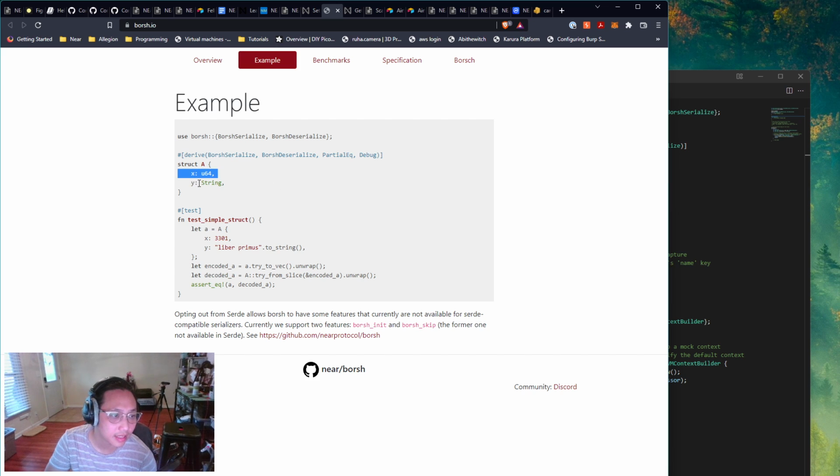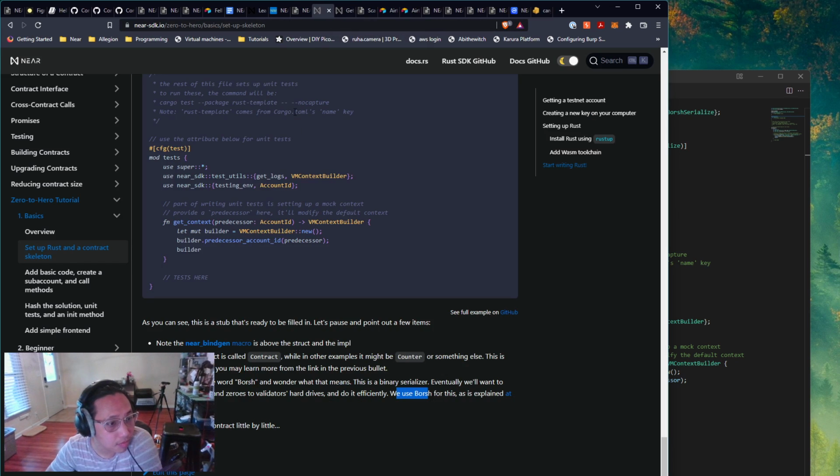X is a 64-bit int, and y is a string, and then here you assign these values to the struct A. Then you encode A, try to vec, unwrap, and then you decode A. Okay, assert A, decode A. Seems simple enough.